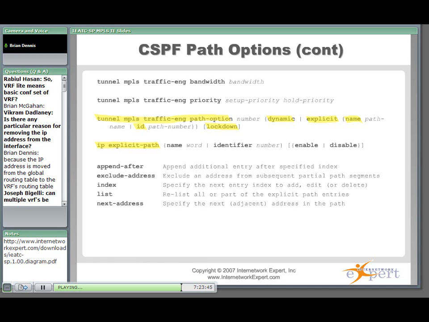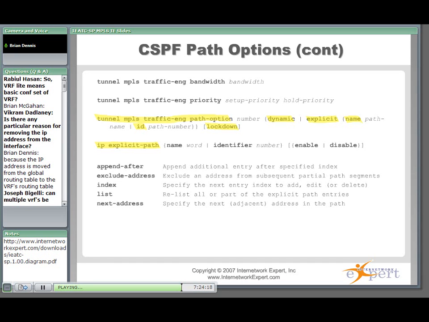So the common configuration you'll see, like for a practice lab type scenario, you'll set this to 0 0. You'll just say under the tunnel, MPLS traffic engineering priority 0 0. That's the best possible priority there. If you have two tunnels and they both say 0 0, they will both have equal access to that particular available bandwidth.